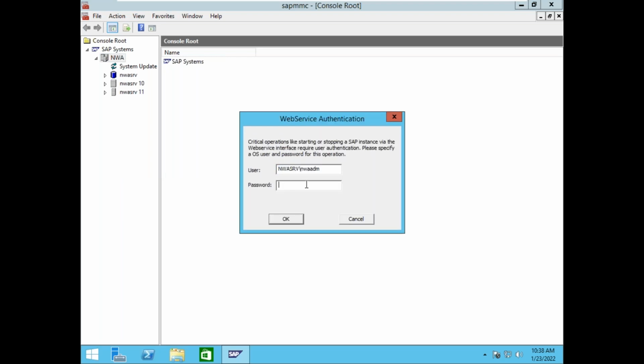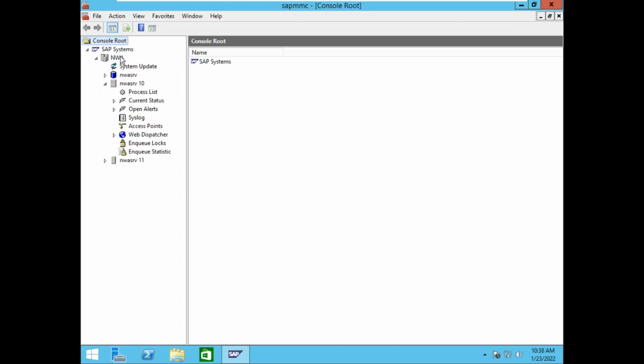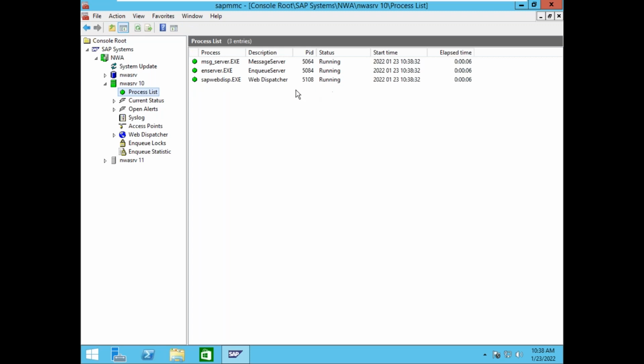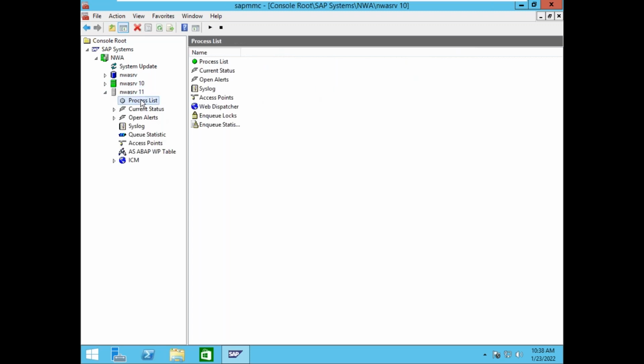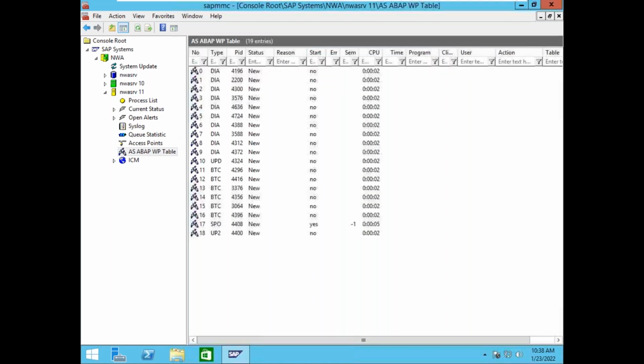Master password: Base start 123. First the ASCS instance is started. Next, the primary application server instance is started. They did not show the database now.